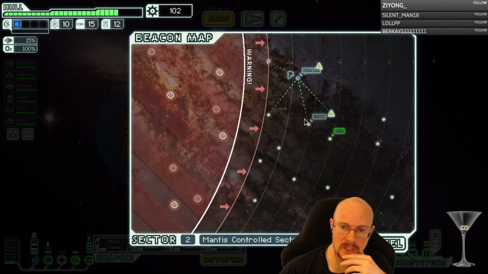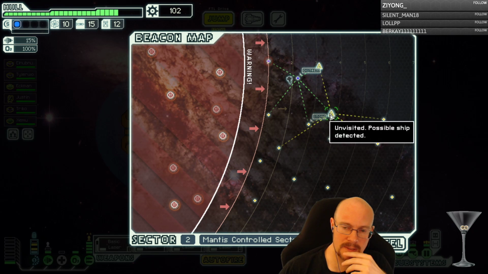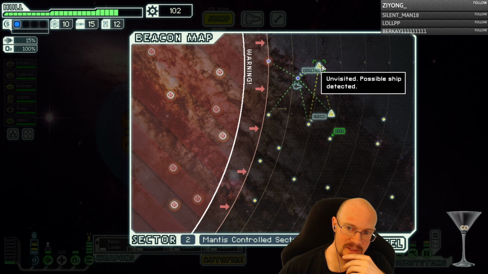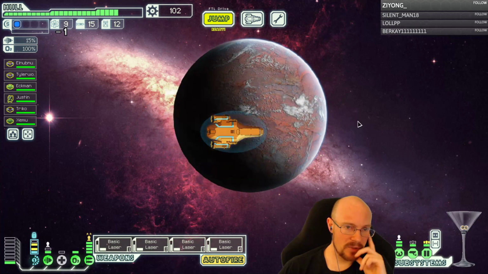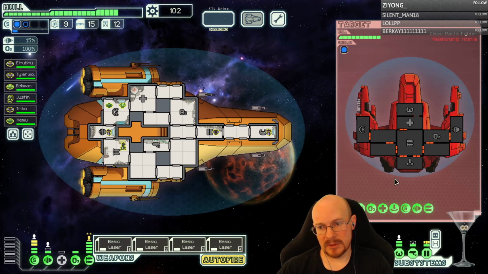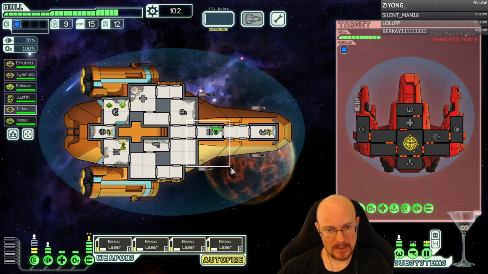So we can go 1, 2, 3, I guess. This would actually be a very good dive sector. Let's get 1 in the store, see what we get. If we get cloaking, I might actually consider diving here. Okay, there's a missile. All right. All the Mantis boarding.